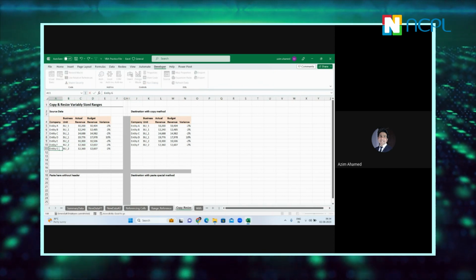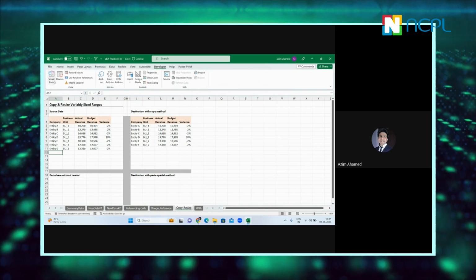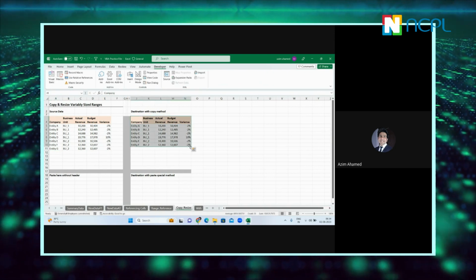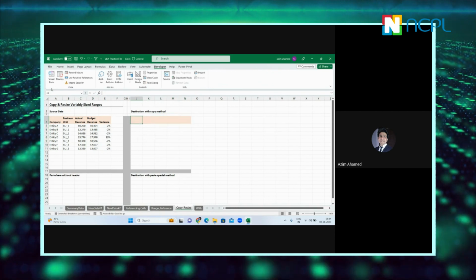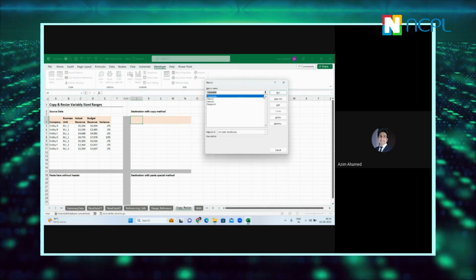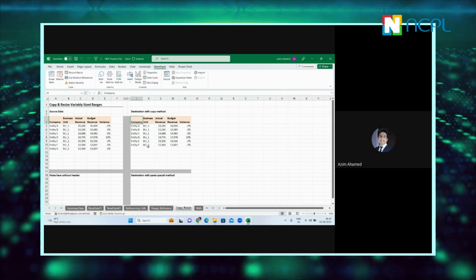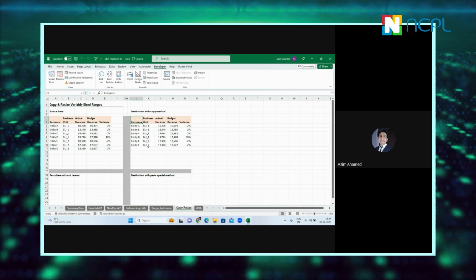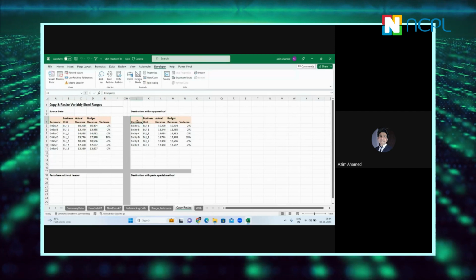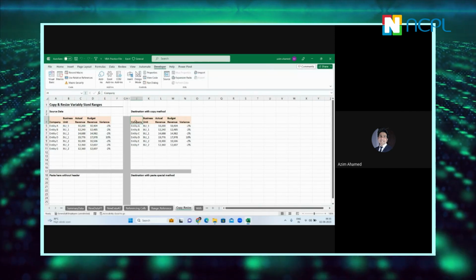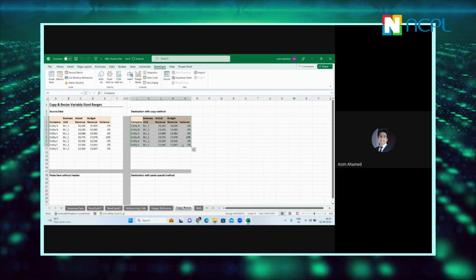Let's say it's G. If I delete this one and run this macro, look, this is the problem. It always copies only the data you defined by cell address.